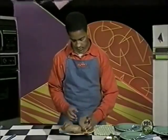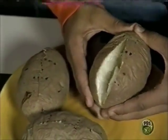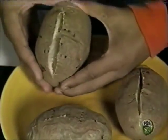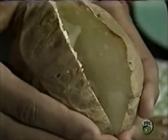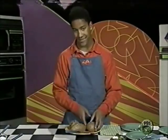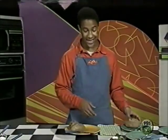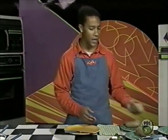Alright. Then you want to take the sides, just like this. Kind of push them in so they open up a little bit. Here we go. Again, if you're not allowed to use a knife, ask an adult to help you. Then lay out the potatoes and the toppings. And then you let your friends stuff their own potato.